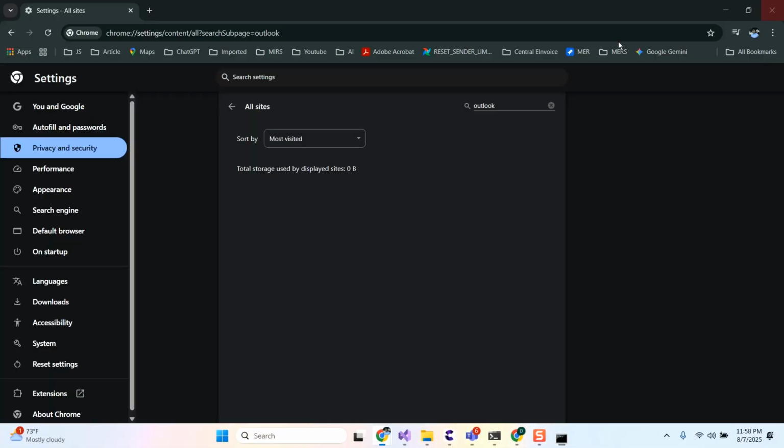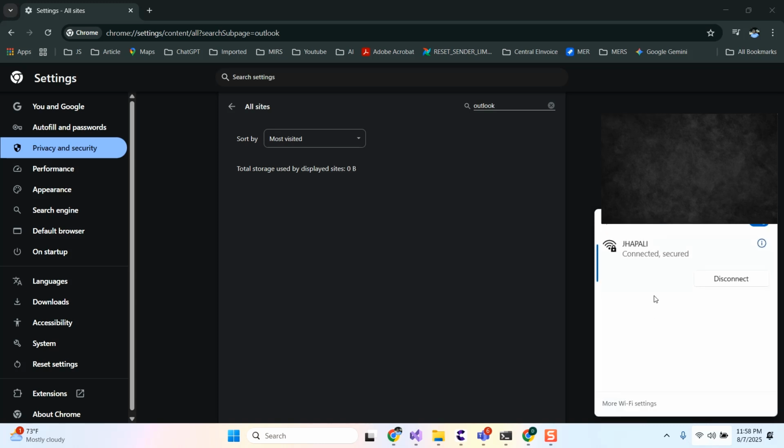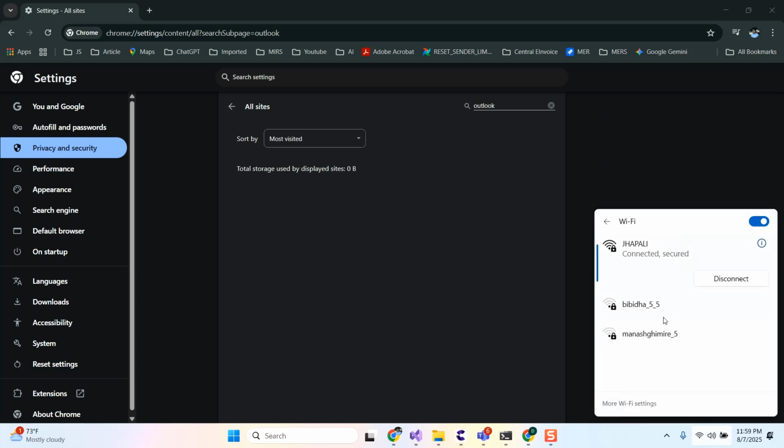Next, you can try changing the network connection. Try logging in with a different internet connection and try to log in again, and you should be able to log in. Just give it a try. With these 4 solutions you must be able to log back in and use Outlook without the too many requests error.